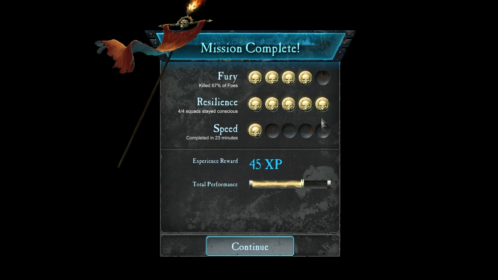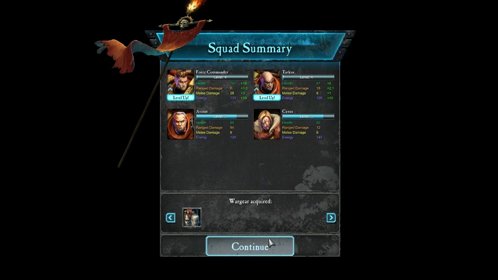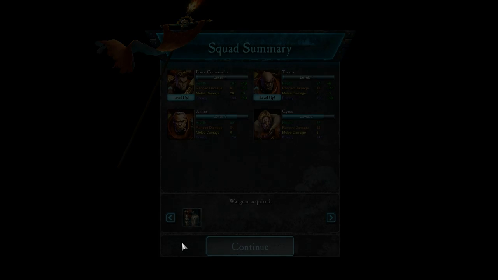Alright, we did okay. Nobody died, so at least we did well there. Fury I was hoping we would do a little better on, and speed I've altogether abandoned. I know there's probably people out there speed running this game, but I'm not one of them. As far as level ups go, looks like Force Commander and Tarkus have both made a nice little leap in proficiency. We got a ton of gear that we're going to have to allocate in the next episode. That should be fun, though.